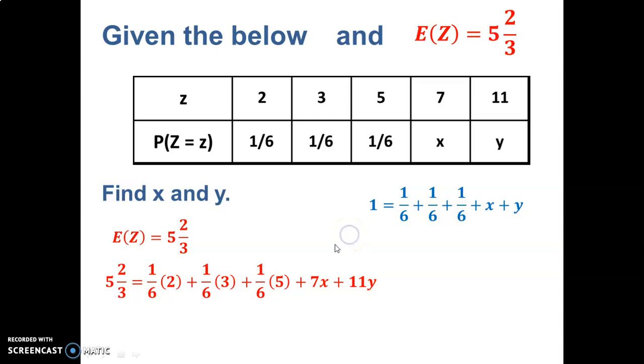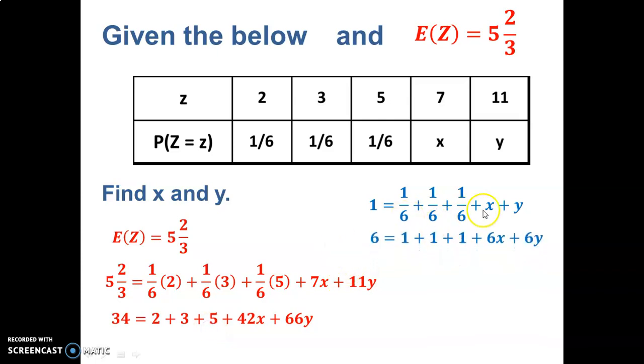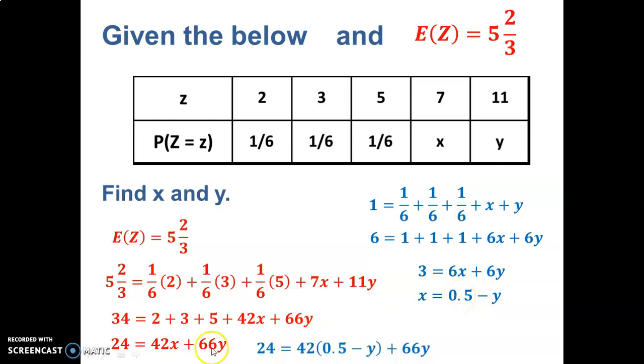Let's check our work. So first I multiplied everything by 6 here to get this. Over here I also multiplied by 6 to get this. Then I simplified that, simplified this. Then I decided to solve for x here. Substituted that into this red one here, the x was substituted in. Solve for y here. And once I have y, I can solve for x as well to get this.